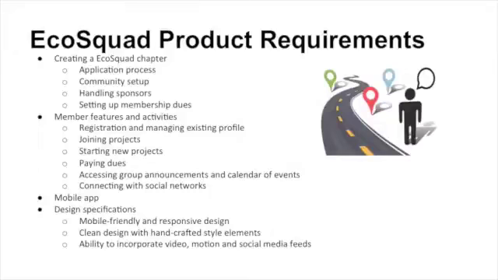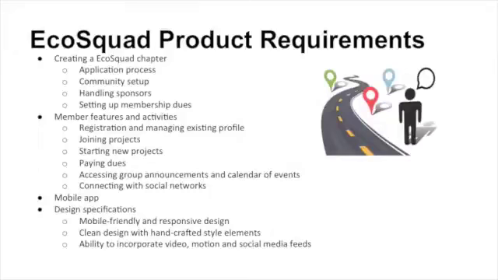So the first thing, I've boiled this up to some major functions. The first thing that I want to talk to you about is the absolute primary goal that we had, and that's allowing people to set up their own Echo Squad chapters. That would include an application process, setting up communities, being able to handle sponsors, and then setting up membership dues.